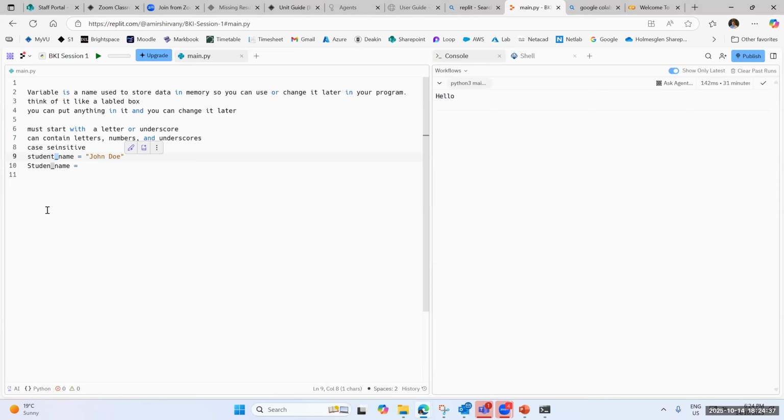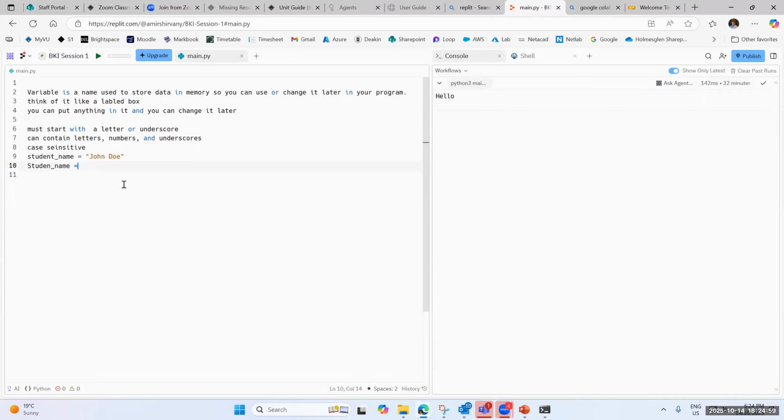But if you don't have any style, for example, sometimes you start with uppercase, sometimes you start with lowercase, then you may get some errors and you have no idea where the error is coming from. We will see that Python gives you errors when you are using, for example, lowercase and uppercase, but it's not consistent in your coding.